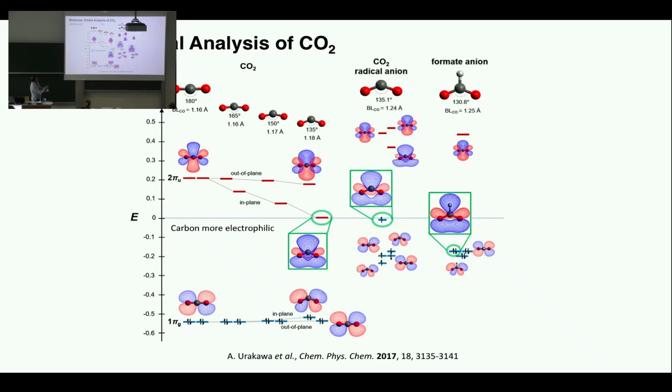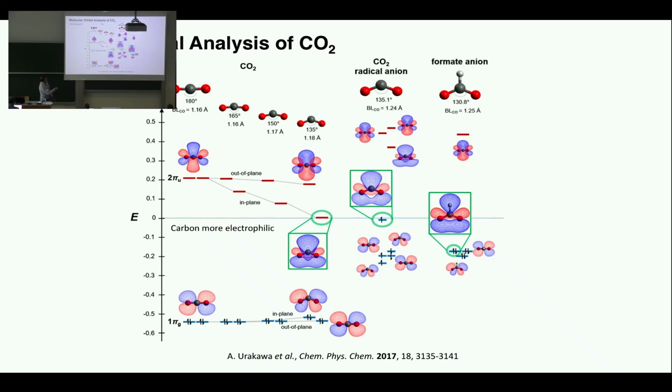So you start with this configuration where the molecule is linear, and when you bend it, you can see that these two orbitals split into two, the in-plane one here and the out-of-plane one here. And that one now is more prone to receive electronic density. And we think that is what happens and what we saw before on the interface, that the interface transfers negative charge to the CO2 molecule. That allows it to bend. And basically, since this molecular orbital is more accessible, you have more availability to transfer electron density to this orbital here, and that stabilizes the system a lot.